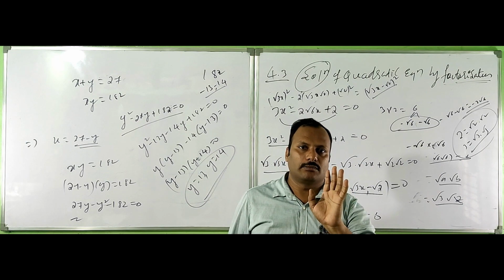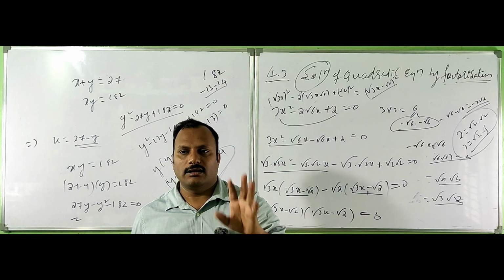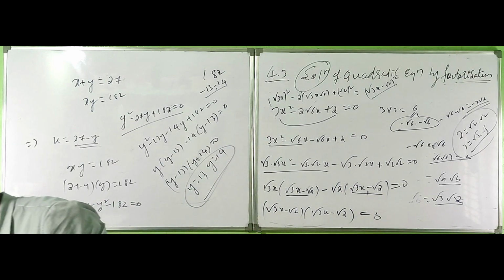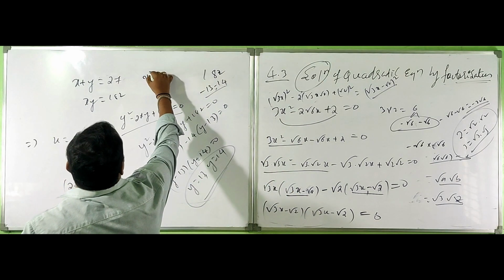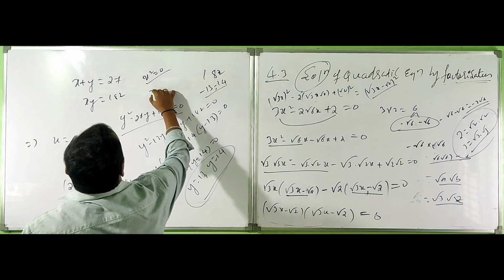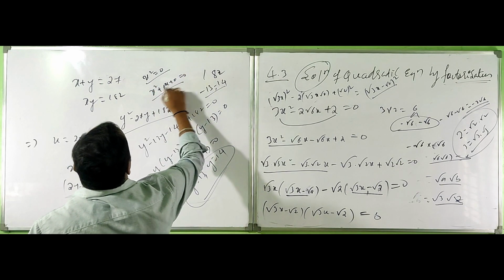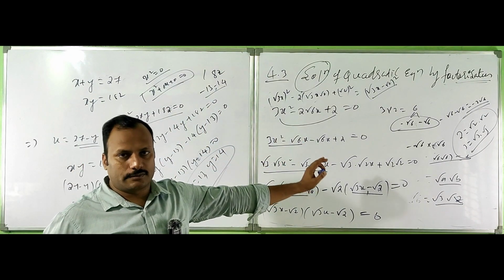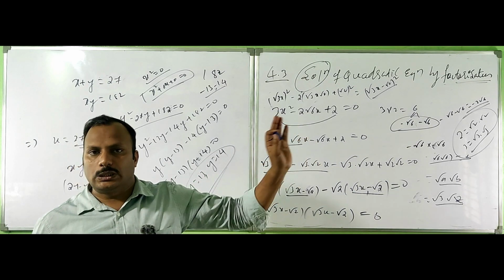Exactly, the power should be 2. Okay, x square, whatever it may be, is a quadratic equation. x square is equal to 0 is also quadratic, because you can write it as x square plus 0x plus 0 is equal to 0. Only x square equal to 0 is a quadratic equation you can write. It means the power of the variable should be 2.